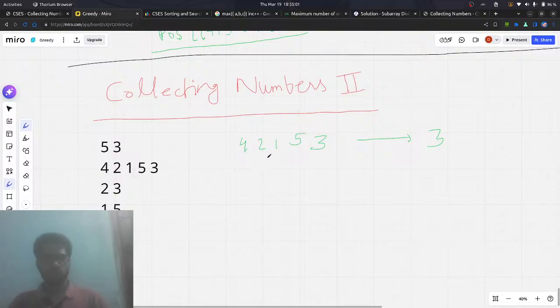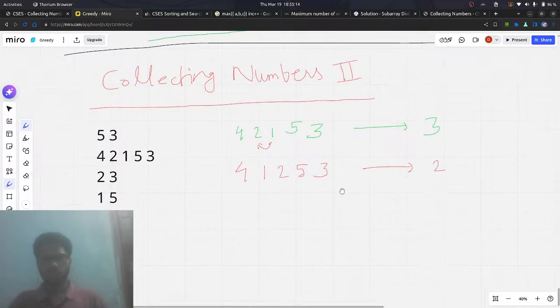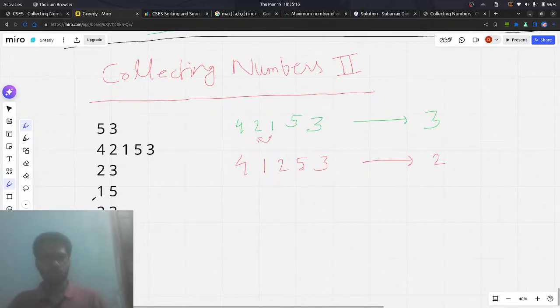Then we swap these two numbers, it becomes 4 1 2 5 3. So it will now take 2 trips only. We swapped 1 and 5, so it will be 3 1 2 5 4. So it will now be 1 2 and 3.